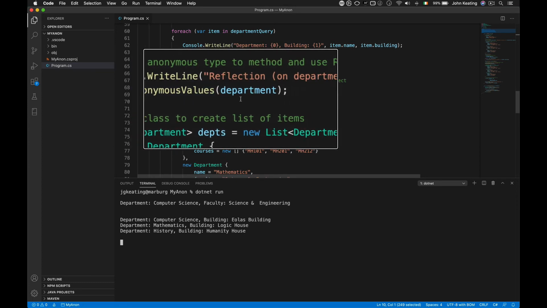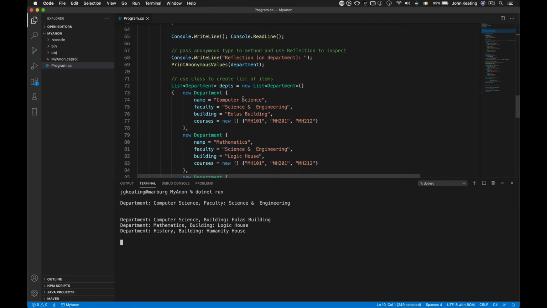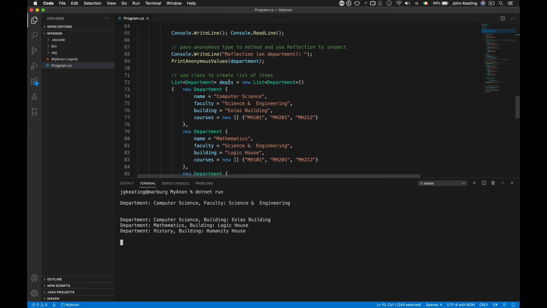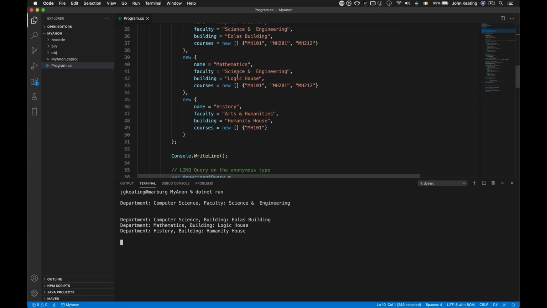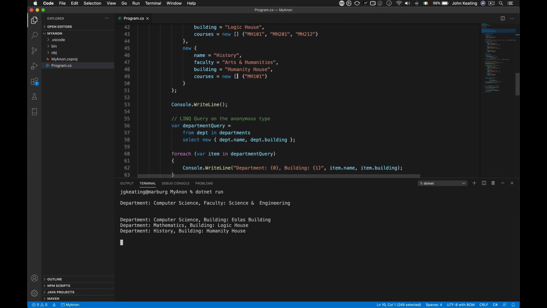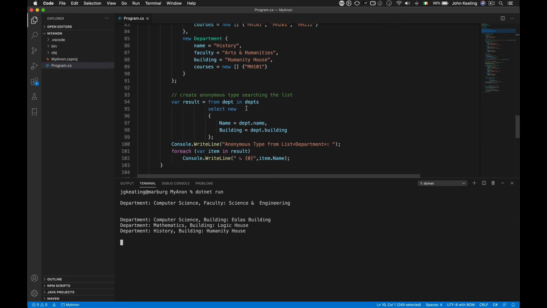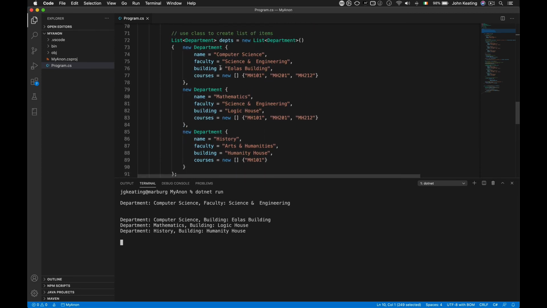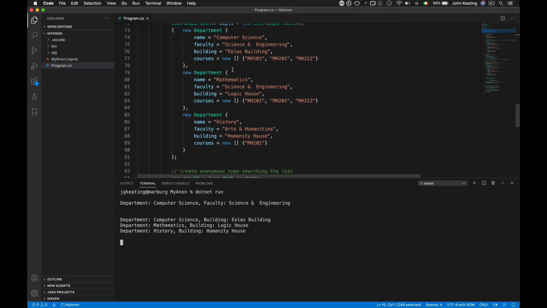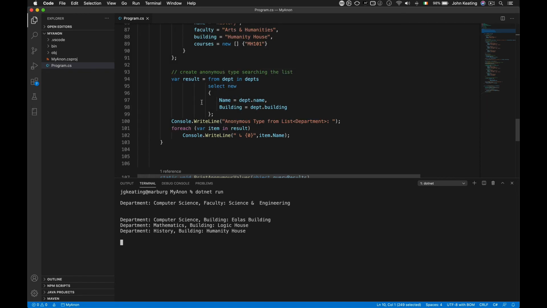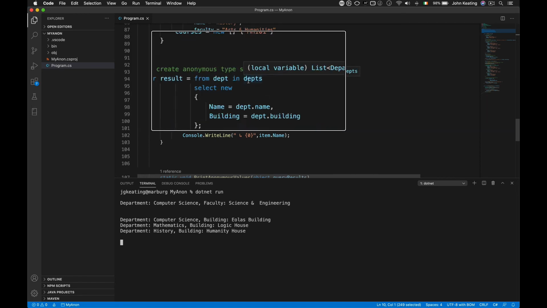Now we can actually pass that, and I'm advising we don't do this, to this print anonymous values department, and we can use reflection to look at this. So what I've done is I've used the department class to create a list of departments. Essentially we're creating this array of anonymous objects, which is fine. Generally, as I said, we return these from the LINQ query as we've done here, but not generally for creating lists of things. So I've created it properly here using a list of class objects that have a defined class, and then I do a search where I iterate over these departments.